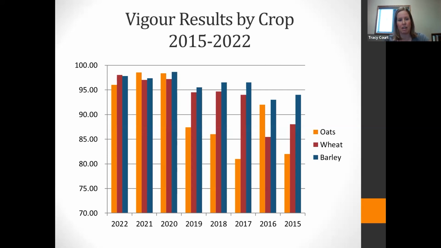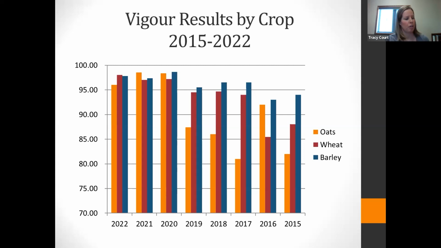From 2015 up to 2020, we've seen a gradual increase in our Vigour test results. I definitely attribute this to our weather patterns. This area of Manitoba was extremely wet, starting in about 2010 up until 2017. So those specifically on this chart, 2015 and 2016, were very tough years for us. Late start in the spring for seeding, which pushed harvest back. We definitely saw a lot more disease in those years, and probably a lot more weathering on the seed. So I think that is really reflected in this chart.